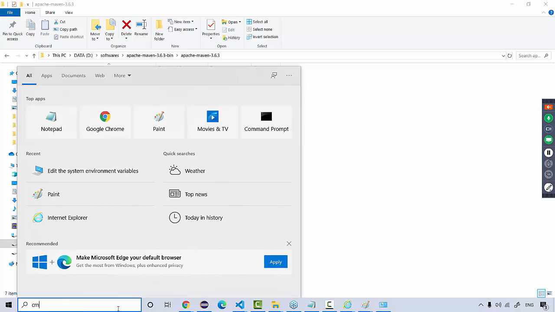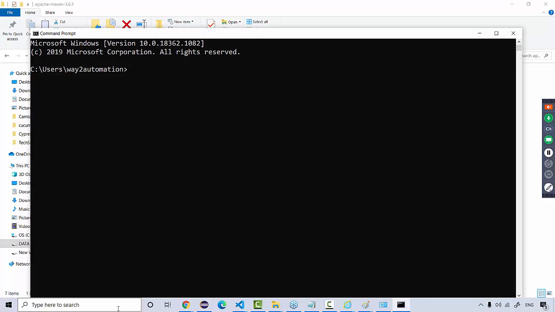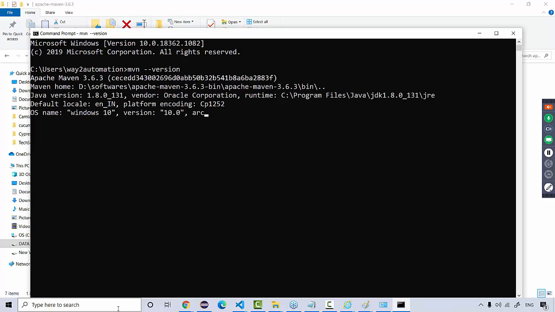Now go to command prompt and type from any location. See, I'm on my root directory, and Maven is configured in a different location. I can go to any location and type mvn -version. It should show you the current version of Maven and Java.